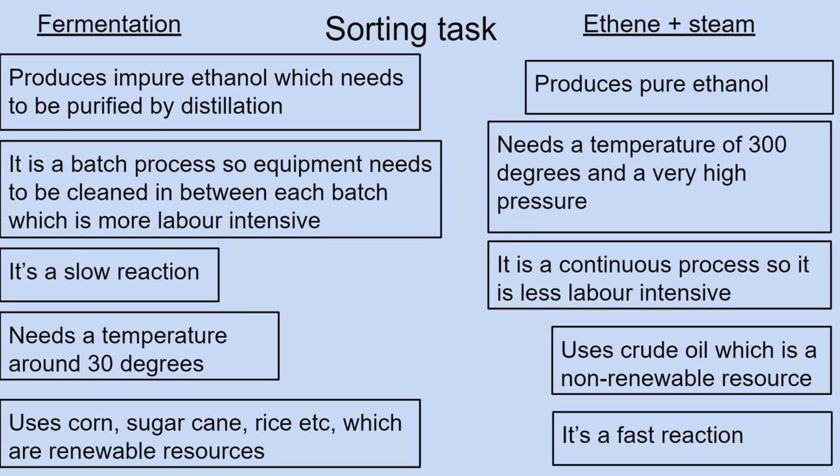The other side, we have ethene plus steam, okay? That produces pure ethanol. That's brilliant, that's really good, okay? Obviously 100% ethanol, you cannot drink that as a human, okay? Really dangerous, but it can be used as a starting material for lots of reactions. I know my year 12s used pure ethanol to make ethyl ethanoate, which is an ester, which is used in nail varnish remover. So it can be used to make other products as well.